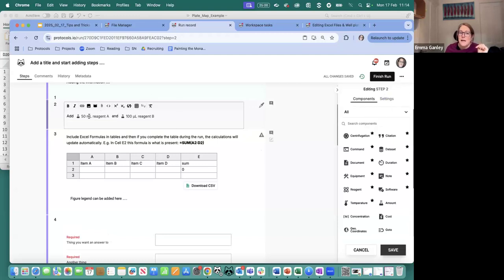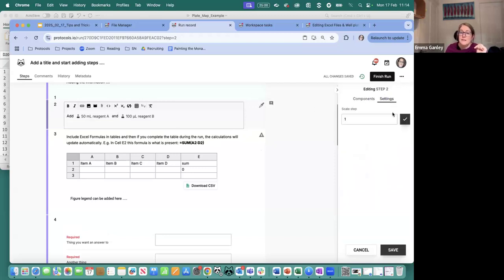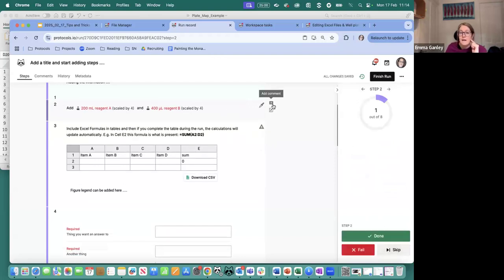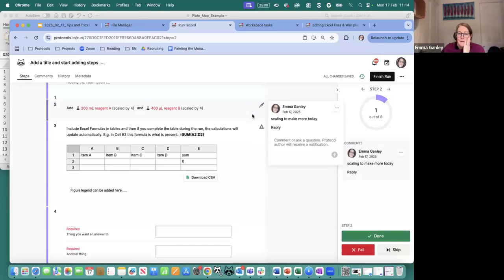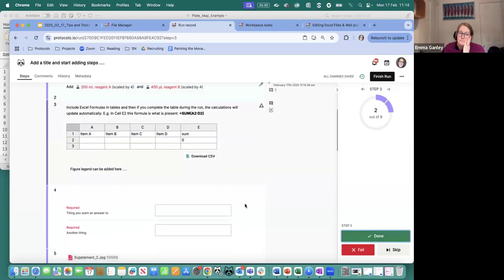So if I'm editing or scaling, I could actually make changes very specifically with all the components and so on. But if I click on settings, I can scale the quantities in that step individually. So you can see they're nicely red now. It's clear that I've made some changes here. I can save that. I could add another comment so that I know what I've done and why I did it, or whatever's relevant at that point in time. And then you would say done again.